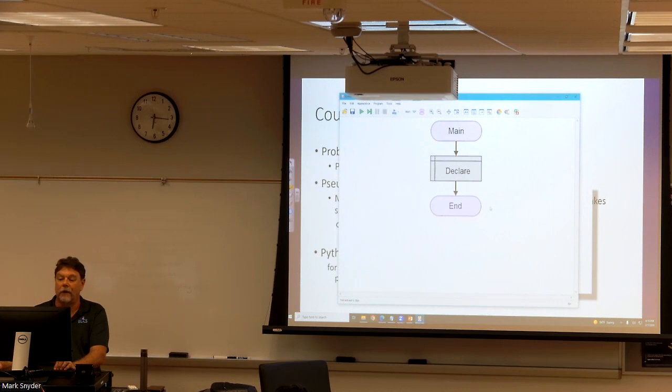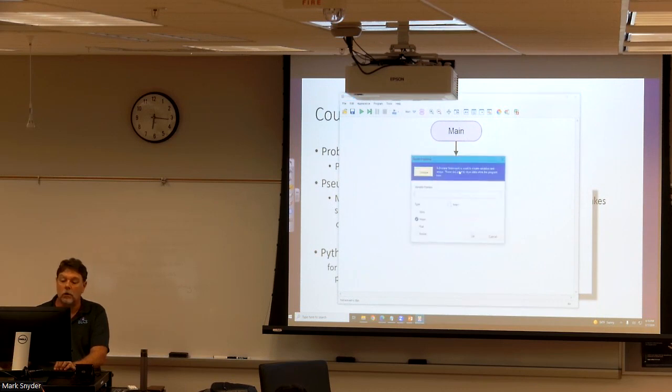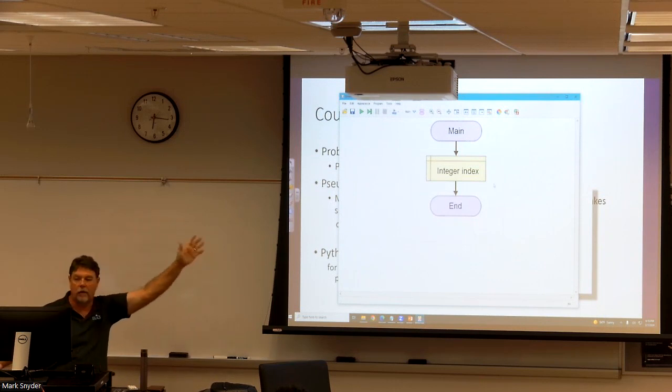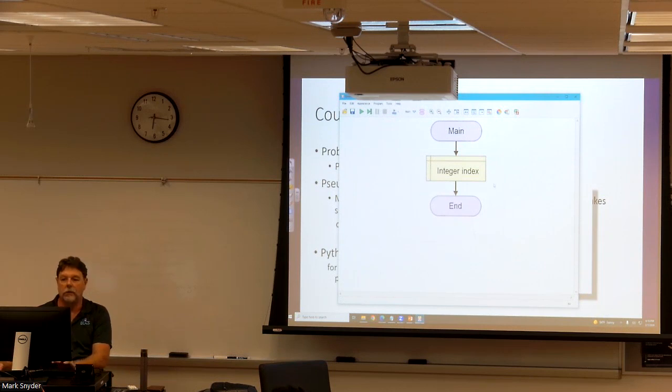So I'm going to declare a variable first. I think I called it index. Variable name is index. It's an integer. And please raise your hand if I lose you, if you fall off the map here and I go too fast, or I do something magic and you didn't see what I pressed.